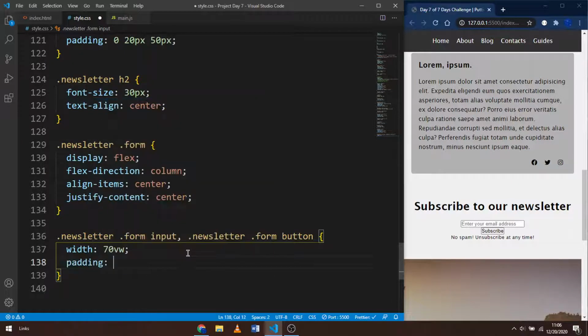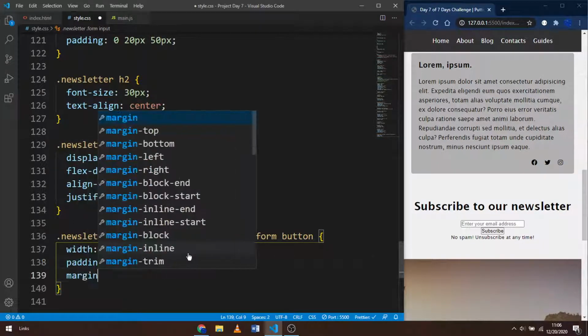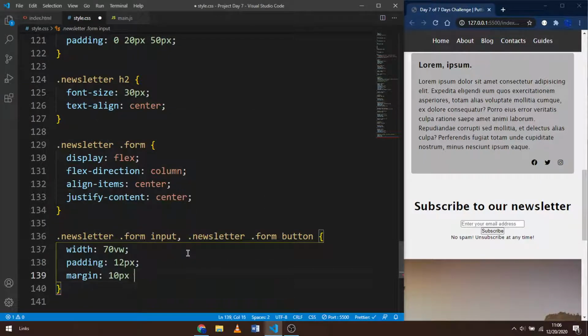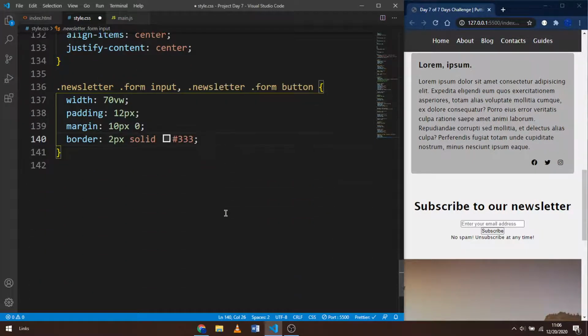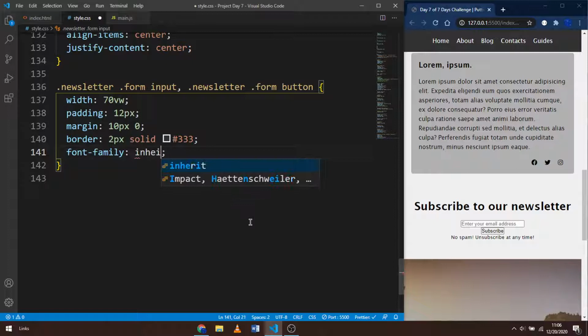Let's have a padding of 12 pixels. Let's have a margin of 10 pixels on the top and bottom, and 0 on the left and right. Let's have a border of 2 pixels solid and the dark gray that we've been using. And then let's have a font family of inherit.